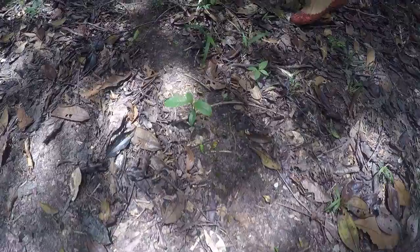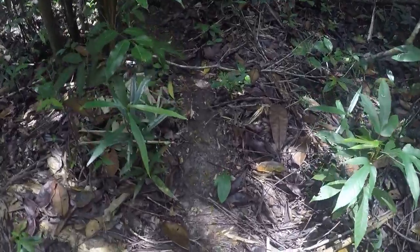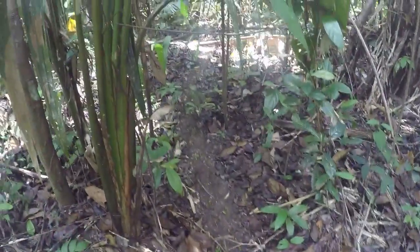Some manioc ants. This kind of little creature can really destroy a tree within the night. This one are a little bit smaller, but look at them — how hard they work. They bite you a little bit. Follow the path they're doing, you know, like an army. They go far away over there.